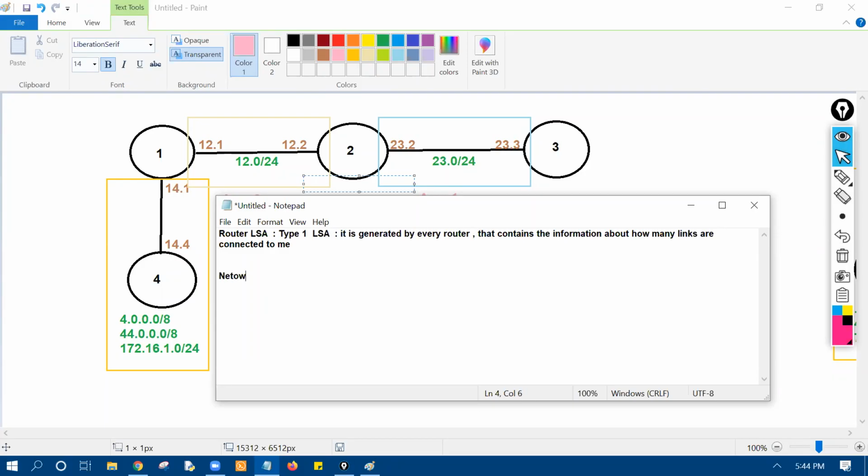Then we have the network LSA, type 2 LSA.